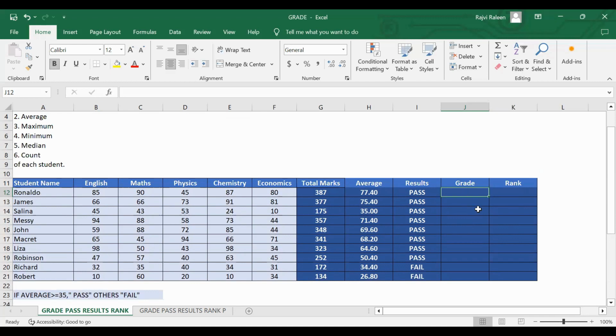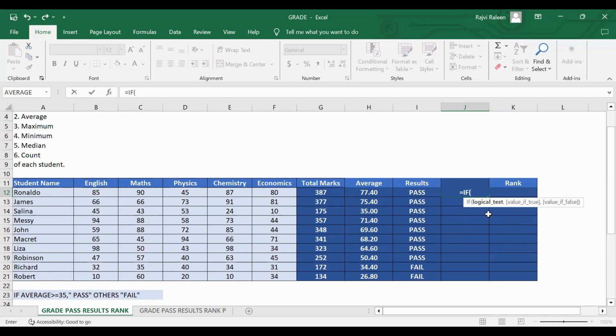Okay, right. Now I will check how to apply this using the nested if function. Nested if means if is continuously coming more than one time, right? So I will press equals if, tab. Yes, it's asking the criteria. What is my criteria? Logical test.